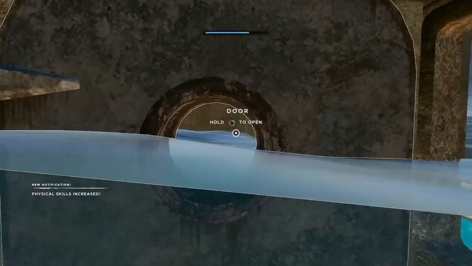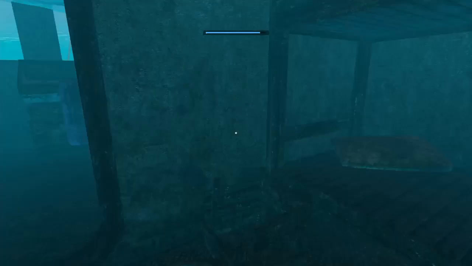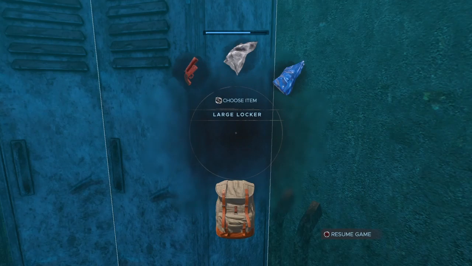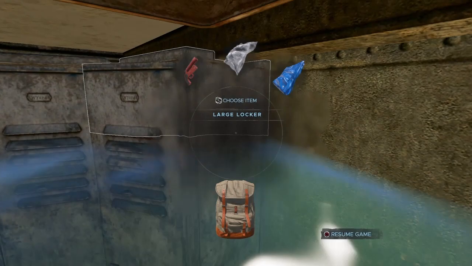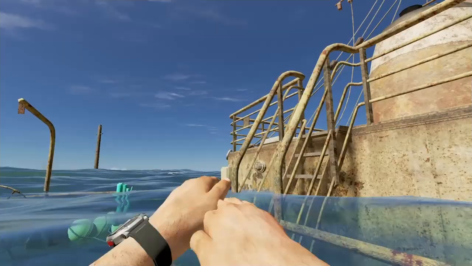Physical. Okay, so what we got on here? Nothing, just these two lockers. Okay. Oh, there's cloths. So I could actually make a bandage and stop myself from bleeding, if I didn't want to go and get my rubber dinghy. I kind of want to keep my rubber dinghy. That's the only thing. And it is the exact reason I saved it before I came over here.